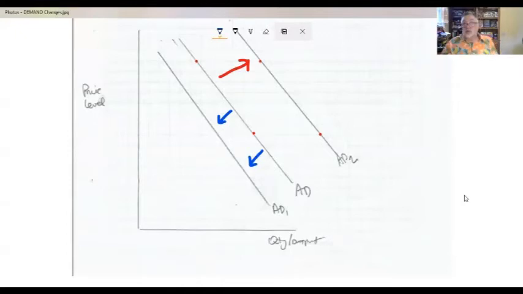All right, the first is the number of buyers, a demographic issue. Now, if you remember from the big PowerPoint that we had at the beginning, the introductory PowerPoint, we mentioned that in Japan's case, and particularly, but also in Western Europe, and even in our case, we're starting to get there, the country's aging, and there's not a lot of people being born to replace them. So what happens here is there are fewer buyers in the market.